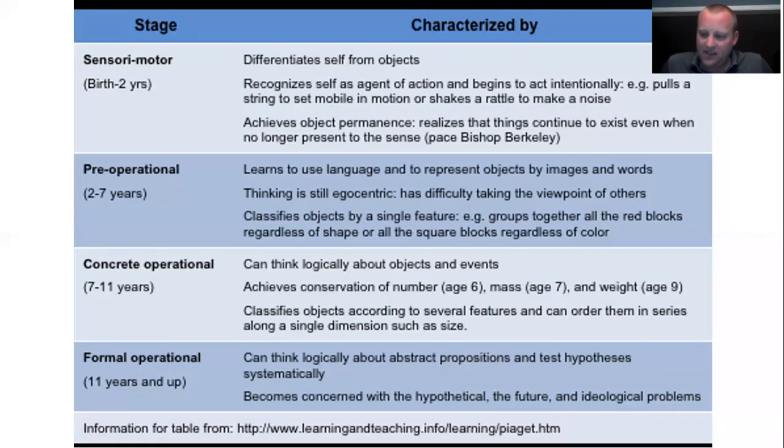They don't have a sense of self. A young child doesn't even recognize themselves in the mirror. And we can also talk about the idea of attachment during this phase, but we're going to hold off until we get to Mary Ainsworth to talk about that. The pre-operational stage is next.